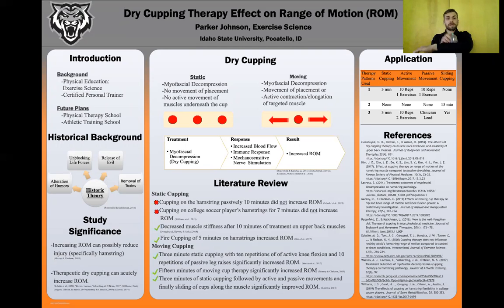Moving cup therapy is the same with the placement of a plastic or a glass cup and the decompression. Although the difference is that they will either move the cup proximally and distally along the muscle, or they will actively contract and elongate the targeted muscle underneath of the cup to give a moving sensation. The mild fascial decompression is theorized to increase blood flow, increase immune response, and stimulate mechanosensitive nerves such as Golgi tendon organs and muscle spindles, all of which will result in increased range of motion.